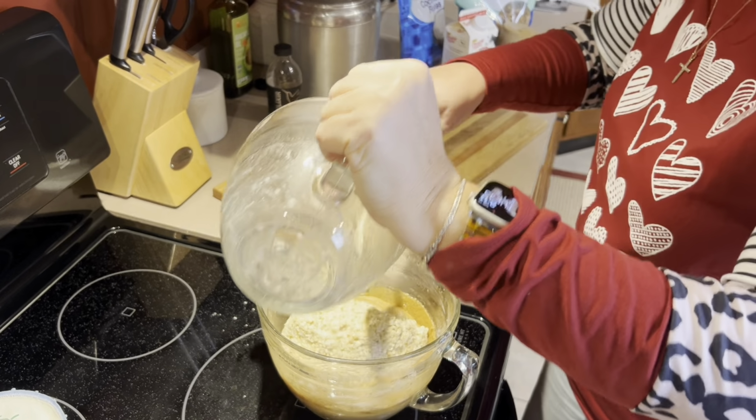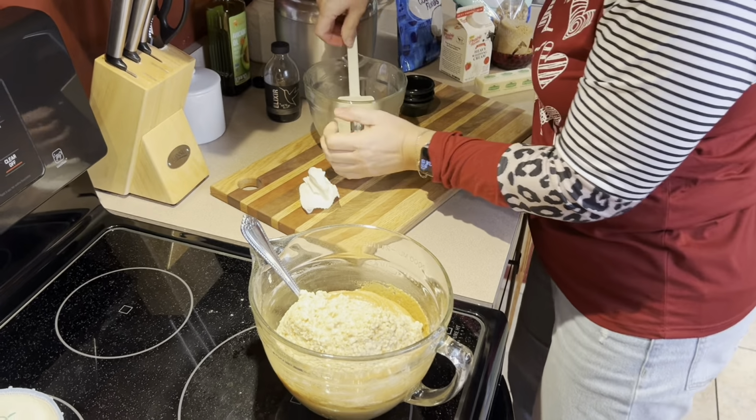And again, man, I love the smell of oatmeal. It's not my favorite thing to eat, but I love the smell of it.